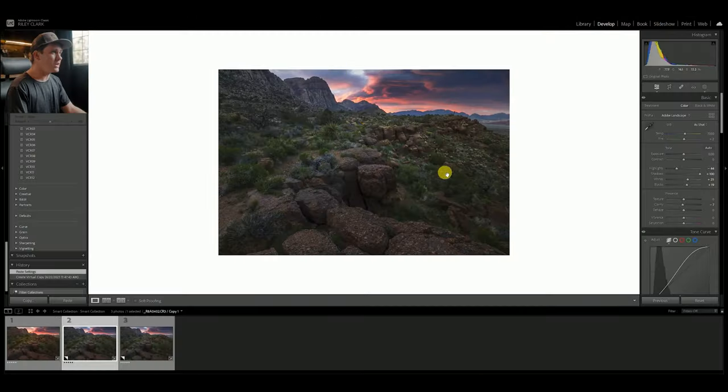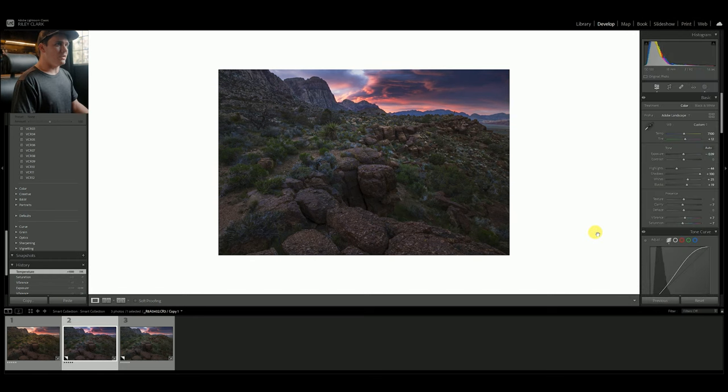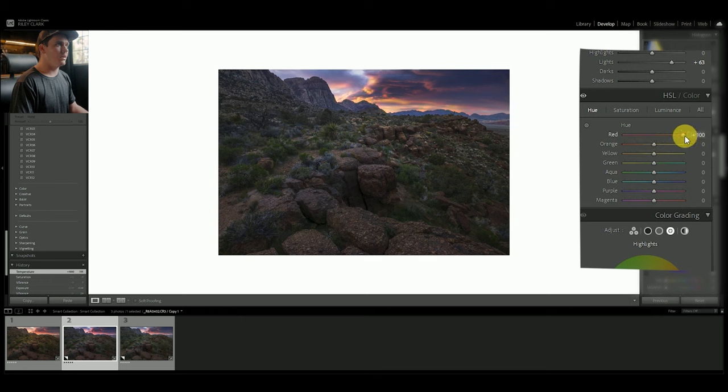Let's jump to the cool/blue-hour edit. We need to come up here and start messing with color. I'll pull down the blue tones in white balance, increase the magenta a touch, then pull down the vibrance a little bit and boost saturation — actually, let's try the other way: pull down saturation and boost vibrance. Because this is blue hour, I actually want to darken it a touch. Now let's do some color grading — but first, let's do our HSL secondary.